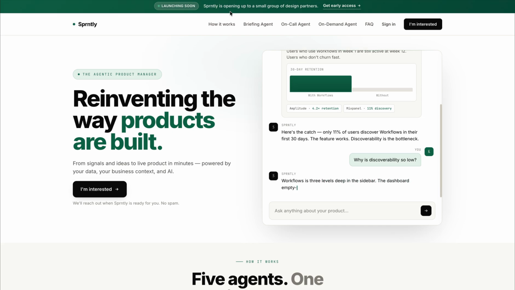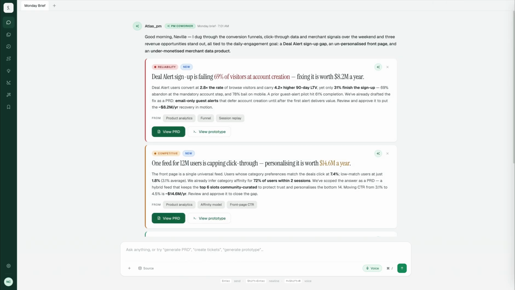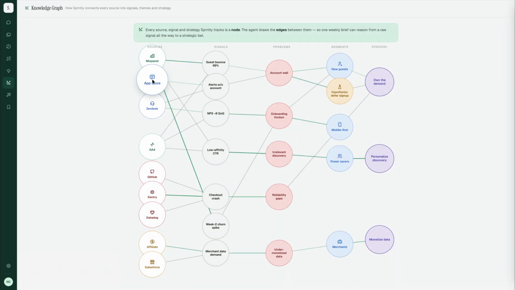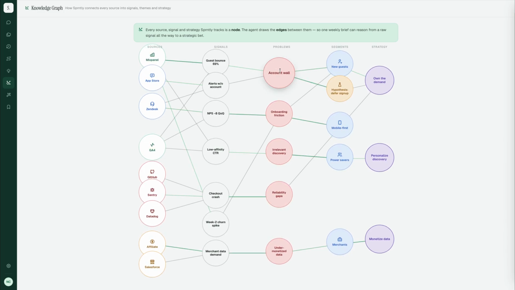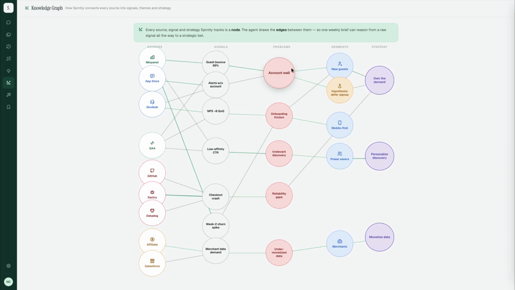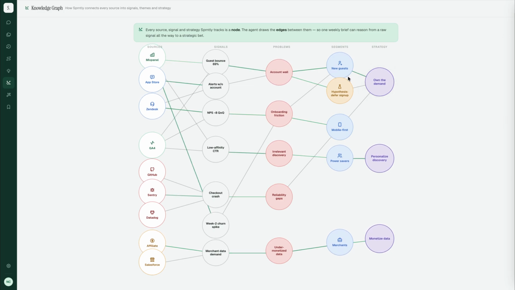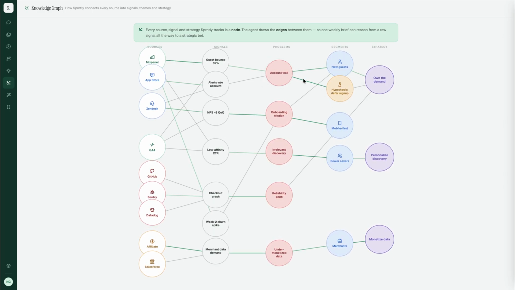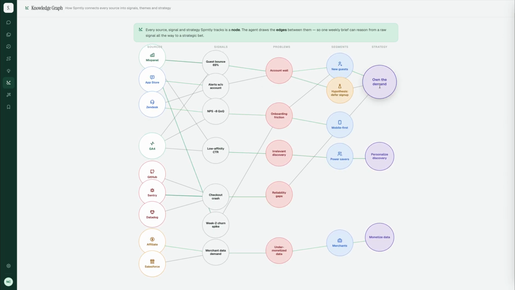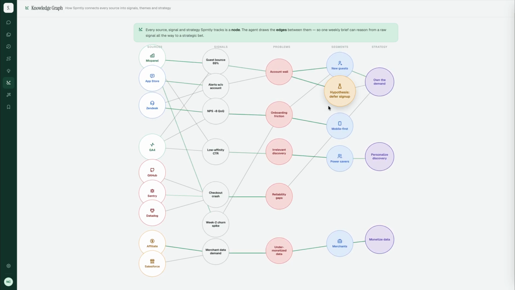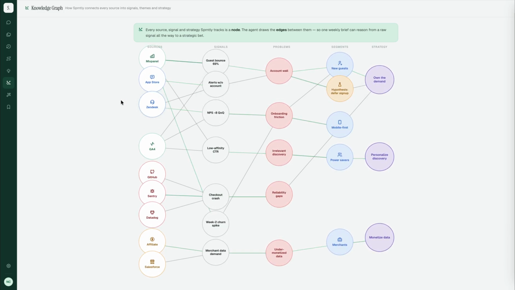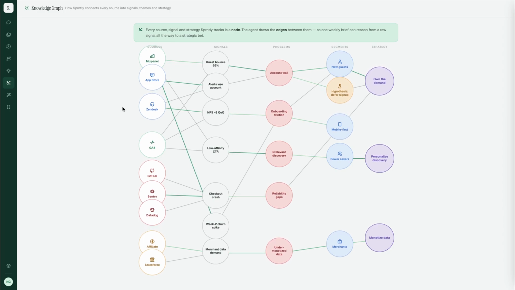We do this by continuously ingesting data across your entire stack, from your platform to your customer tools. But our core differentiator is what we call an outcome linked organizational memory. Sprintly doesn't just store this data, it maps it against your historical roadmap. It remembers what you shipped, what problems you were trying to solve, the strategy you took, and the exact user behavior that drove those metrics. We use these insights to help influence your future roadmap, ensuring that what you build actually drives value.